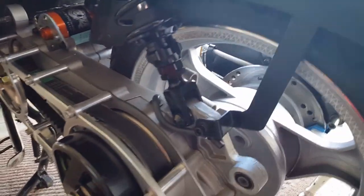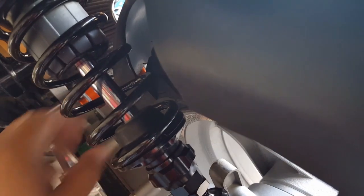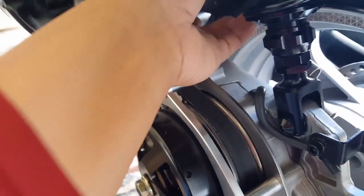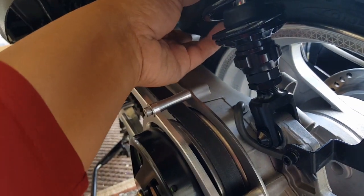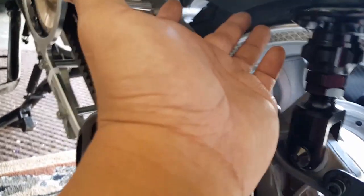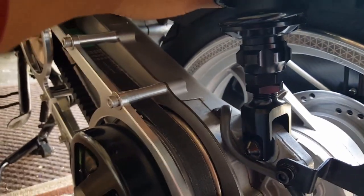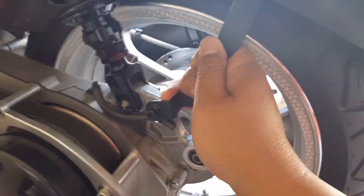Let me see if I can swing this guy forward a little bit. I guess he's rubbing lightly, you can see here. On this side right here, I can't push him down anymore, so that's good. He's stabilizing the wheel area. This guy right here, we can expand him a little more because I don't think this side's rubbing. But when it gets narrower here, it starts rubbing. I think it's because he's not able to free from this sprocket here. That's probably the only downside I see.